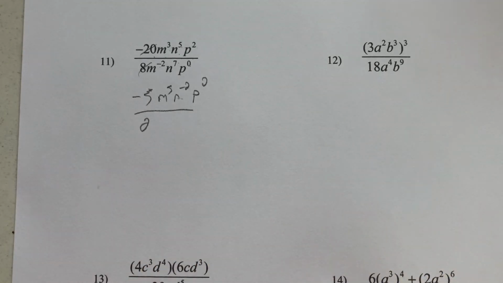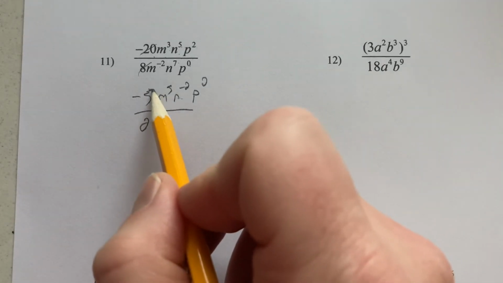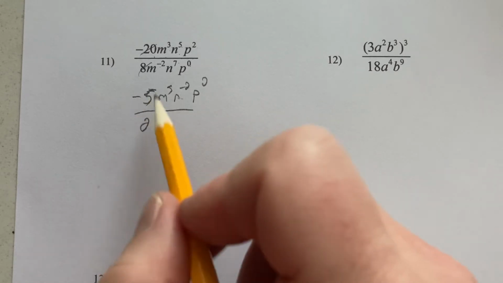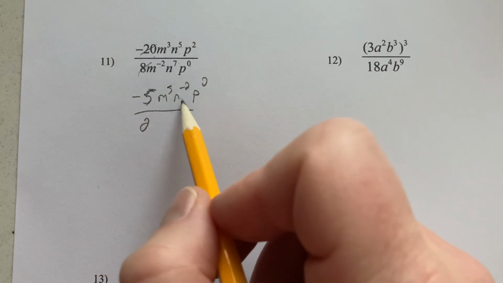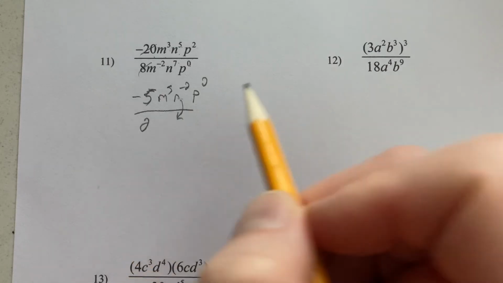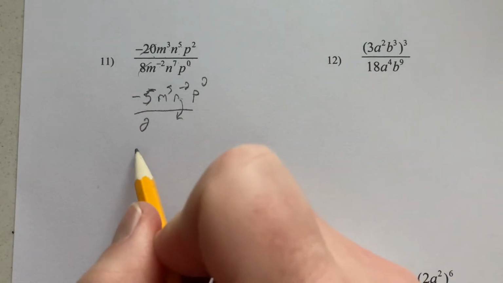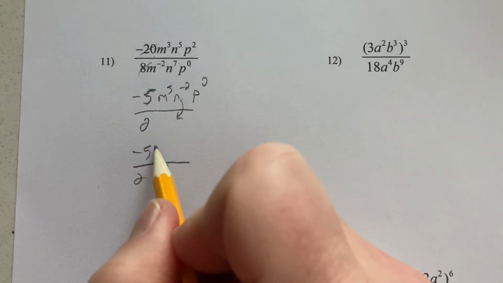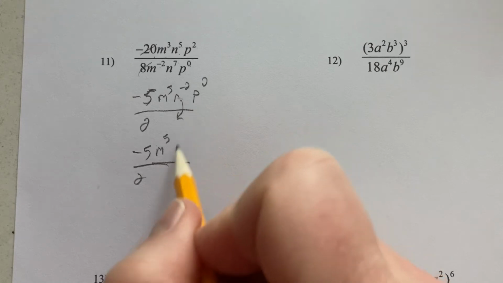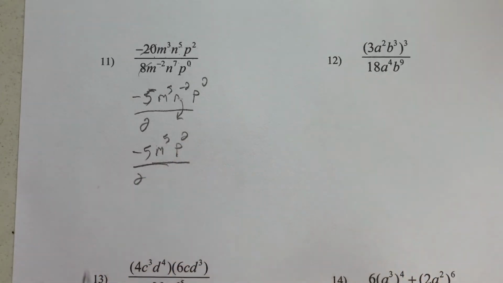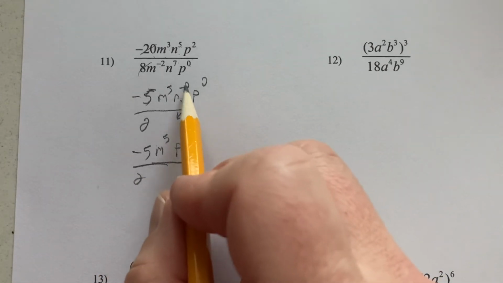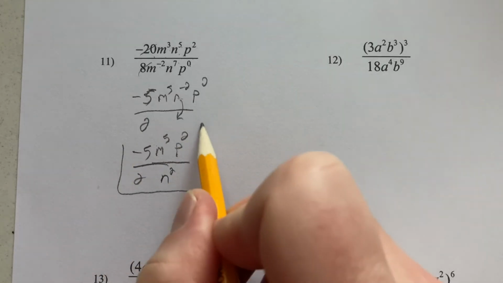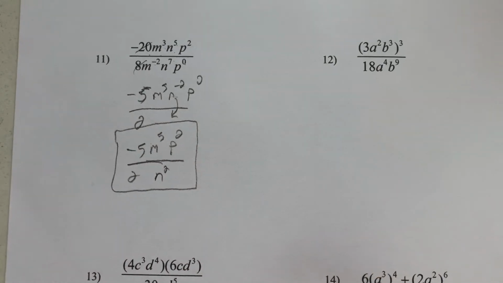Now here's where you got to be careful. This negative 5 is just a number. So we aren't going to change that. We're not going to drop that down. It's not an exponent. It's only the negative exponents that are when we drop things down. So you're going to leave that negative 5 there. We're going to leave the m to the 5th up there. We're going to leave the p squared up there. Those are positive exponents. Don't need to do anything with them. It's just this negative exponent. That drops down, becomes an n squared on the bottom. All right. And that is our answer there.